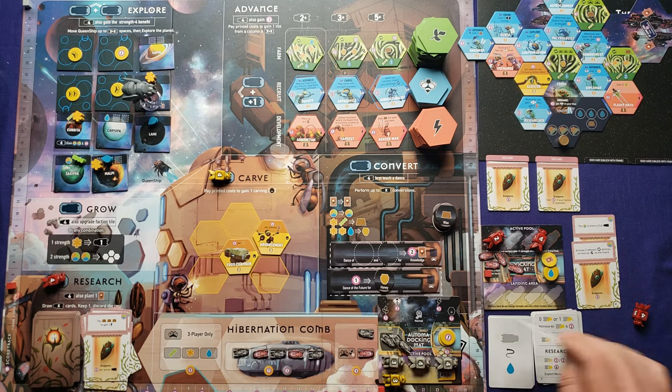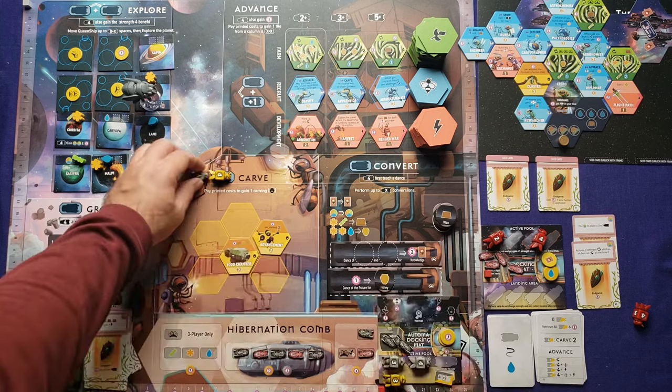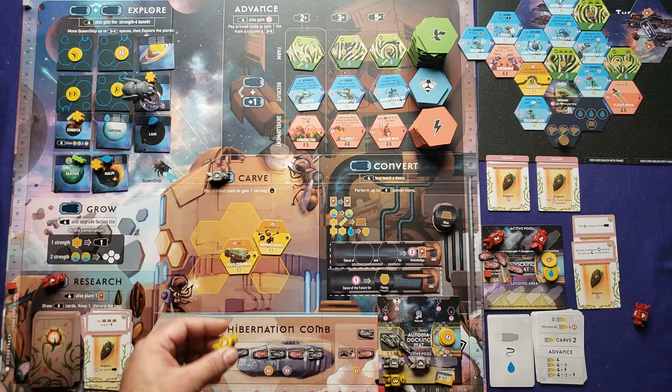Now it's the AI's turn. And it looks like they're using gray. And they're going to carve 2. All right. So placing a level 4 worker here. Bumping this one. And this is going to trigger the end game.